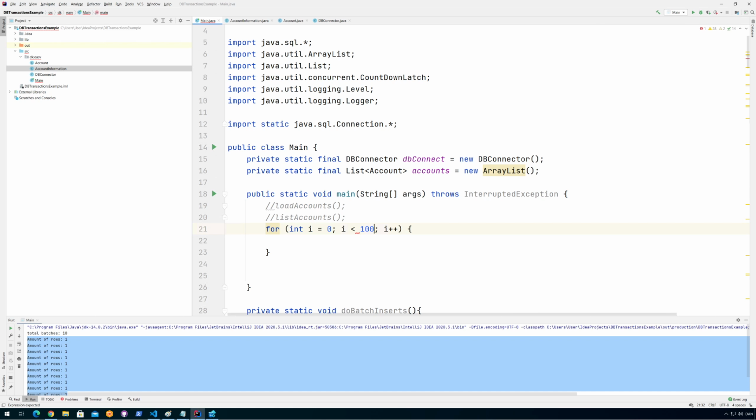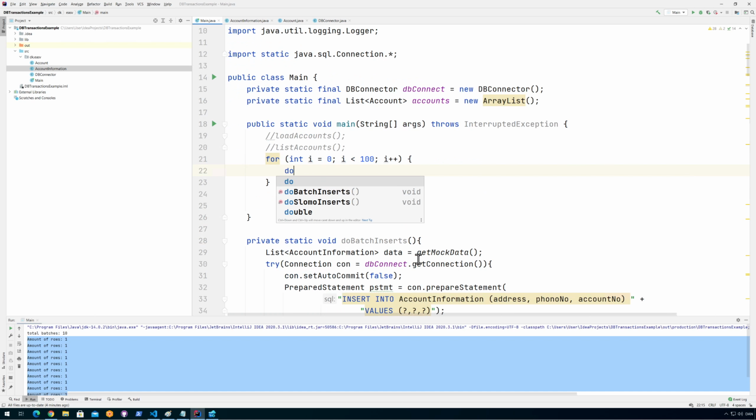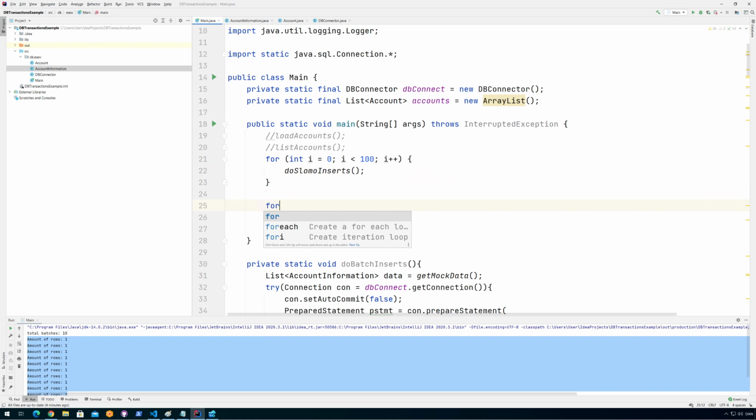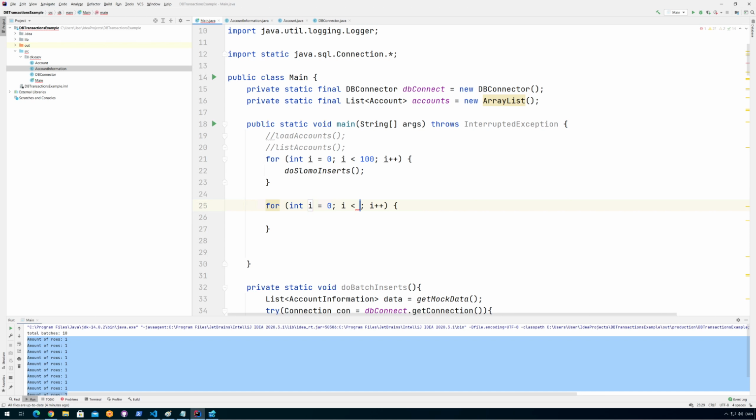Let's just start with 100 times, and there's already 10, so it would be 1,000 times really. And then we'll say do slow-mo inserts, and then we'll do another for loop, and we'll also do that 100 times, and we'll say do batch inserts. And then let's try to time this.